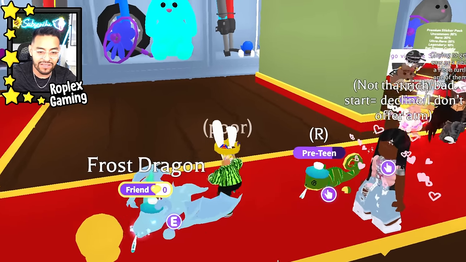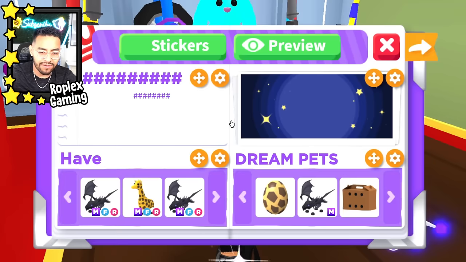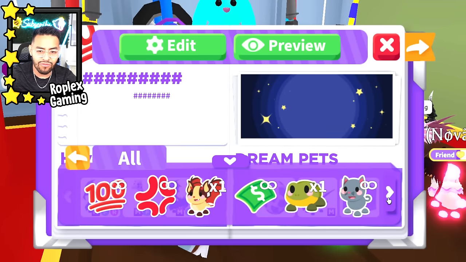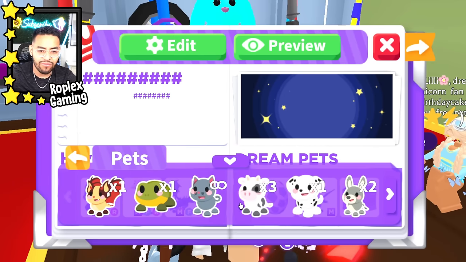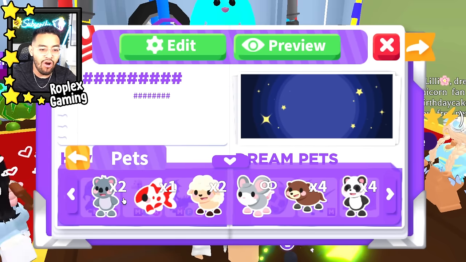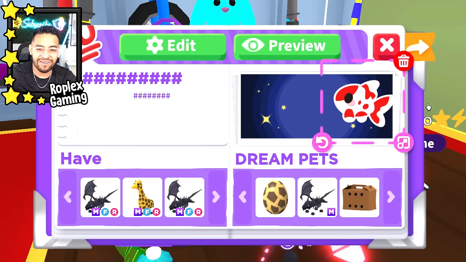Let's put something to the test really quick. If I use it, is it gone forever? Hold on. Profile. Okay. Stickers. Let's do pets. I saw I had a turtle. Oh, wait. I like the koi fish. We'll put the koi fish in space. Yeah. There we go. The koi fish is in space.